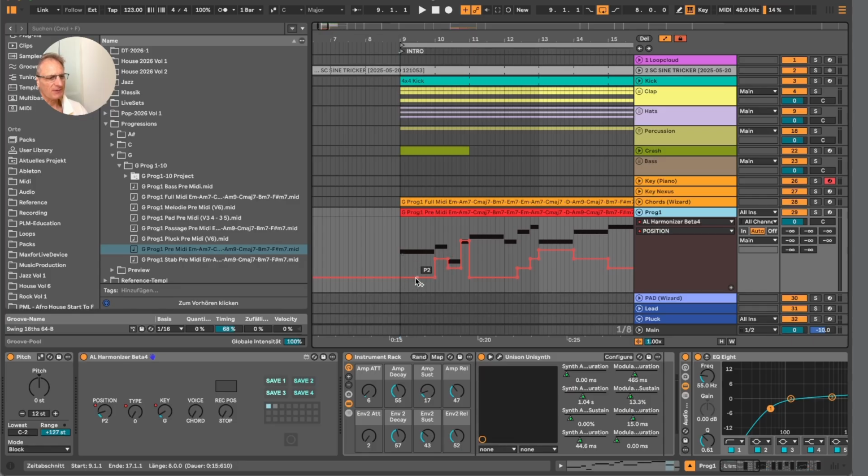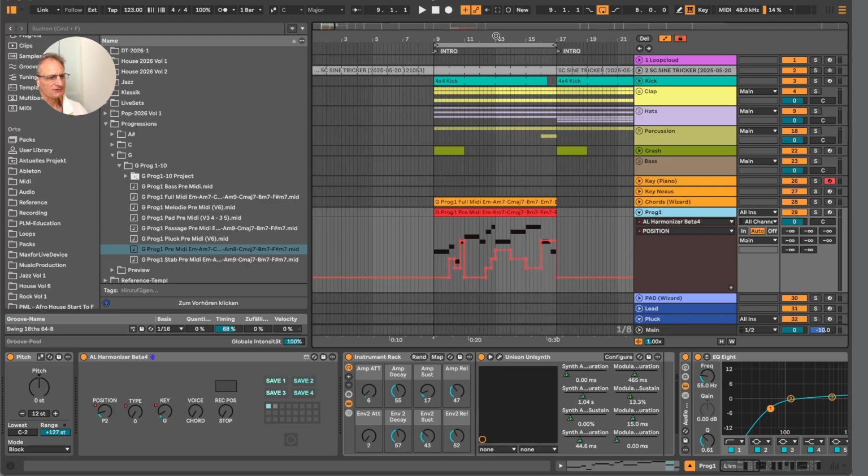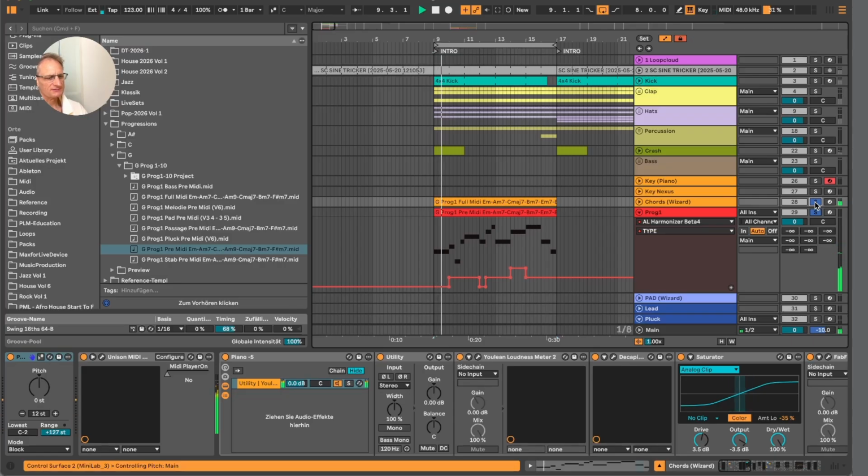Then we have the E minor, then the A minor, then the C major 7. This is the position 4 and 3, and then we have the dominant position 6. Okay, I will not bring it more in detail, so this is just the pattern. And then the types also here are the different types of the position. This is the normal standard types and sevens. Then we have again sevens here, we have nines, then the sevens and all the sevens at the end. So, and this sounds like this. Let's play together the chords.